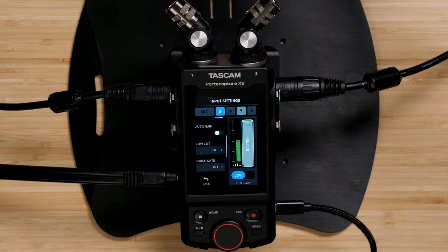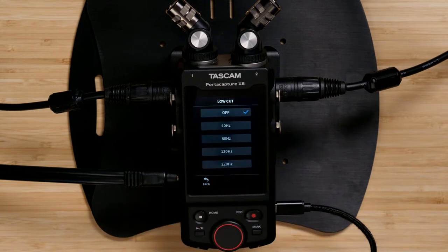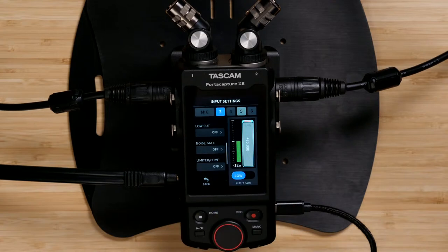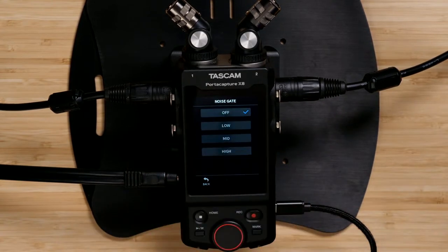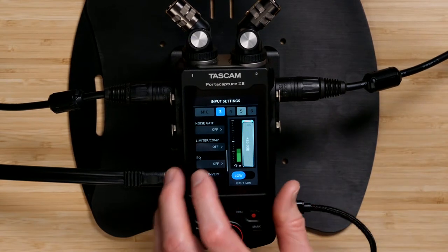And I'm going to go ahead and move this microphone that's connected to this input a little bit closer to me here. It does have a low cut filter, which you can turn on to 40 hertz, 80 hertz, 120 hertz, or 220 hertz. Currently we have that off. It does have a noise gate, and we'll sample that in just a minute here as well. So you don't get a lot of control over the noise gate, just low, mid, and high settings, but it is there, and we'll hear how that sounds in just a bit.